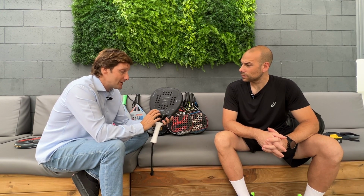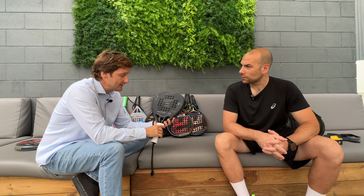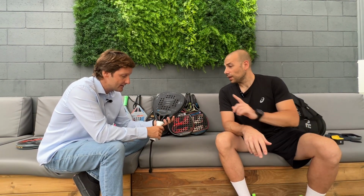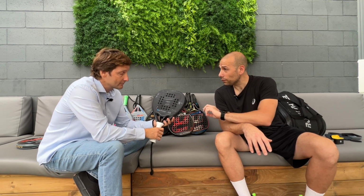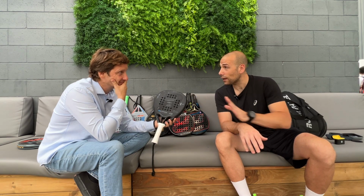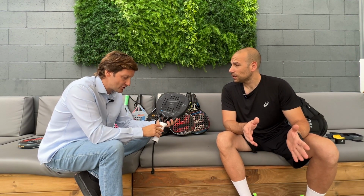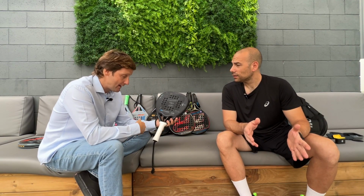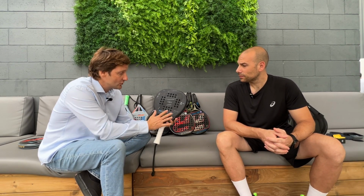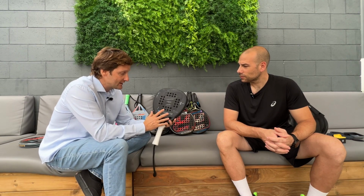Okay, so it's a really nice racket, really easy to play, and good for hard hitters, for competition players. Even if it's fiber tech, because if you play with this racket, it's difficult to say that it's fiberglass. Well, as you know, I'm really a fan of fiberglass rackets, and this is one of them. This, you see, no holes in the middle. It gives more flexibility.